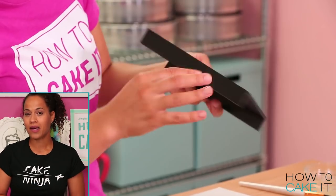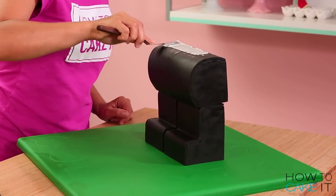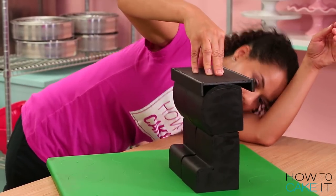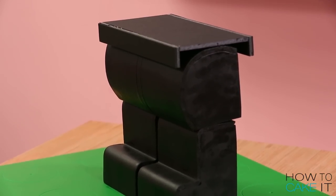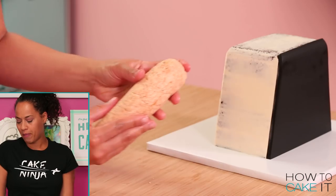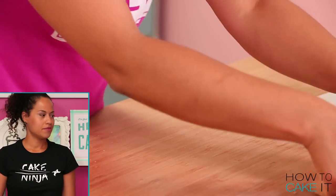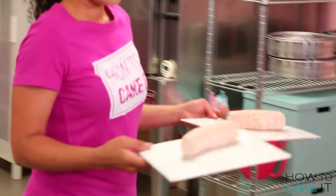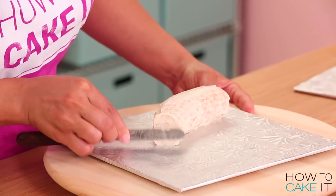There's a website called Brickopedia — that's how serious people are about Lego. I secure this board to the top of his legs with some royal icing, keeping it level and centered, and let it dry before adding the torso. I'm making his arms out of Rice Krispie again — his arms are always a little bit bent. Once I was happy with the shape of his arms, I crumb coated each one and chilled them, then iced them again and chilled.